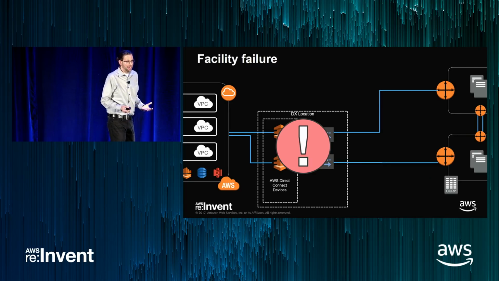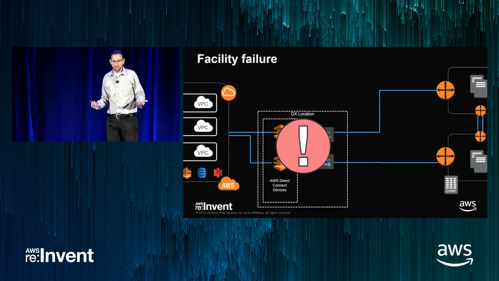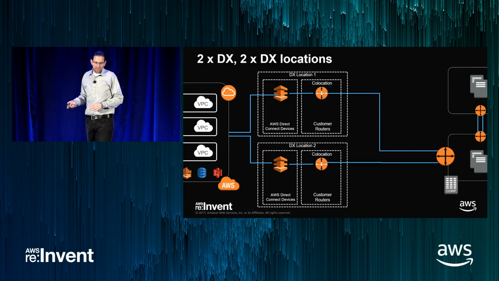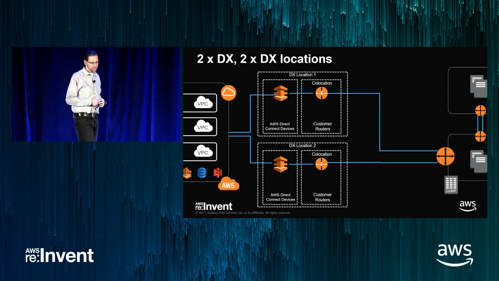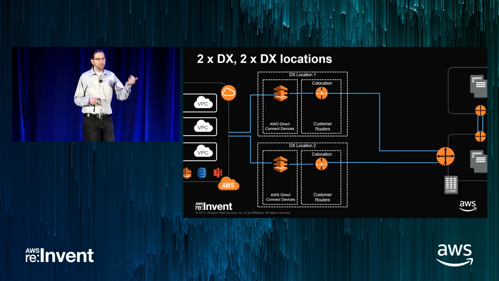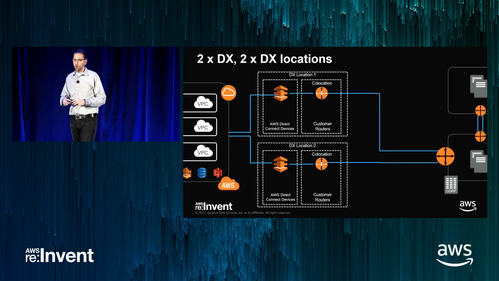And now with Direct Connect Gateway, this could be your entry point to your entire AWS footprint, and so that becomes even more concerning. So the answer to that problem is to build that second Direct Connect link via a second Direct Connect location. And that will provide full facility redundancy. If you remember the map slides that I showed before, there are a lot of locations to choose from. That's how you go about adding that layer of resiliency.